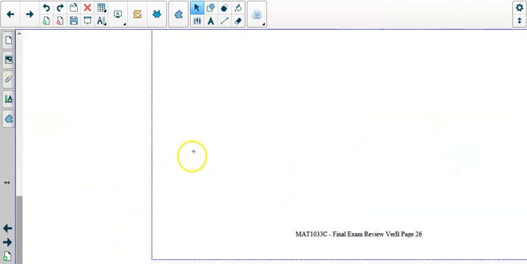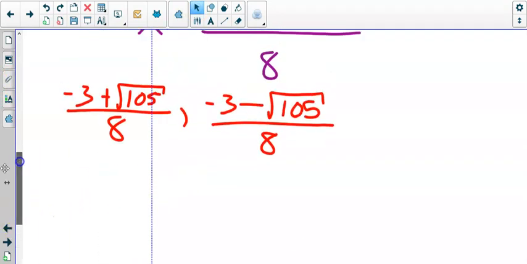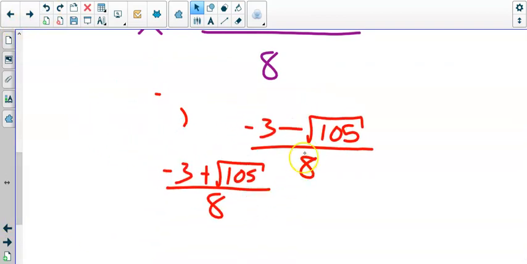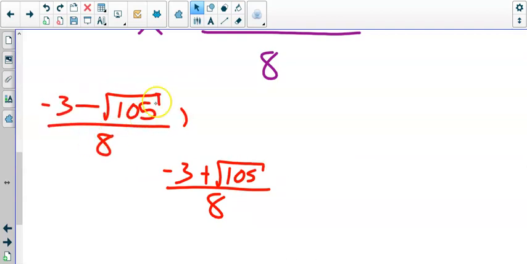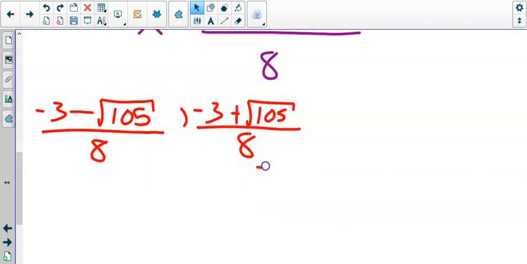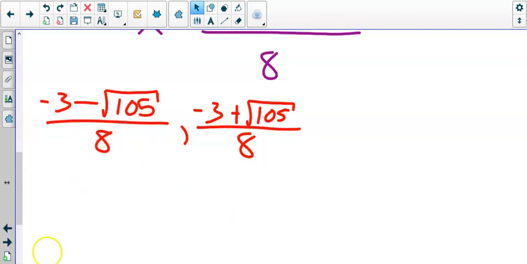So this guy right here, whoa, go back. So they'll want this to happen. Well, I should have moved that up here. Like that. They'll want the minus answer first, then the positive answer. Okay? Comma between them. Don't put any spaces.